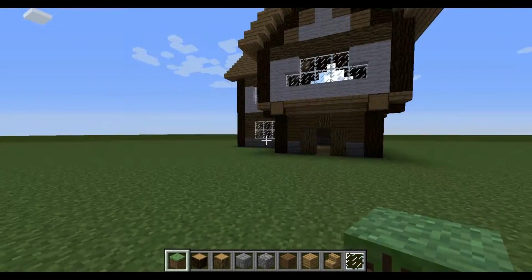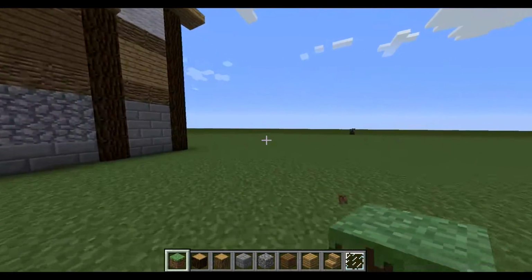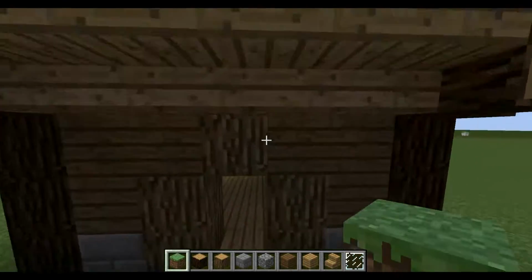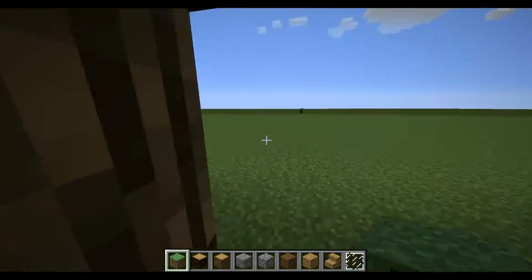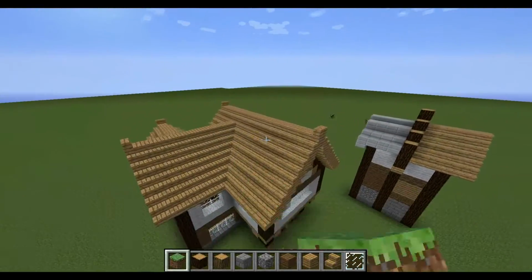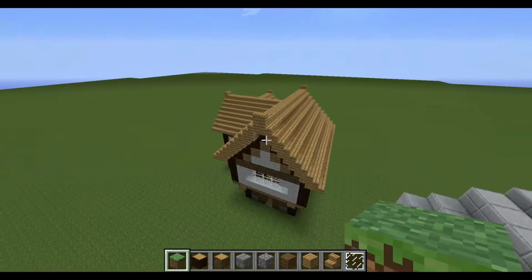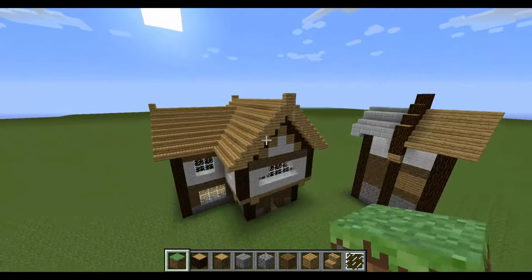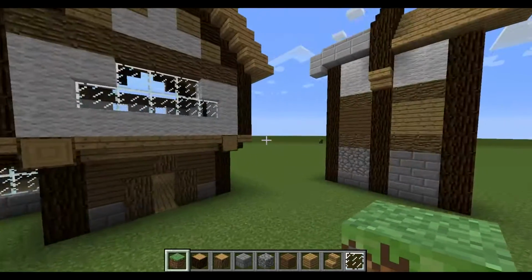You are joining me, Critical Scorpion, on episode 2 of Intermediate Building in Architecture and Aesthetics. So yeah, this episode, we've already done the roofing, just intermediate roofing. Only thing different is I added stairs right here at the tip just for the medieval look. So yeah, this is medieval.